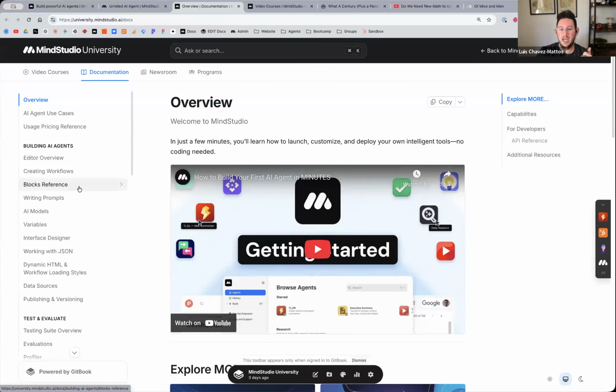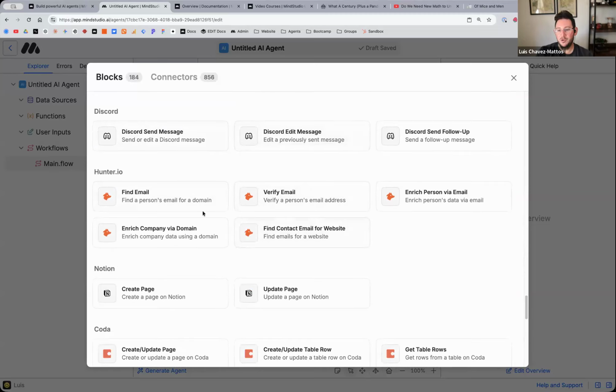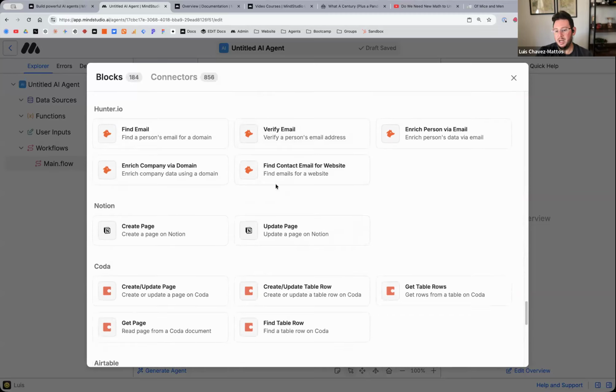And if you are using other automation platforms, you can just use MindStudio as the AI part of that workflow. So we connect to Zapier and N8N and Make and all that stuff. You can pull from various social media platforms and post to those platforms as well. Send Telegram messages if you're making Telegram bots. Create Discord bots. We have access to hundreds of different services here.